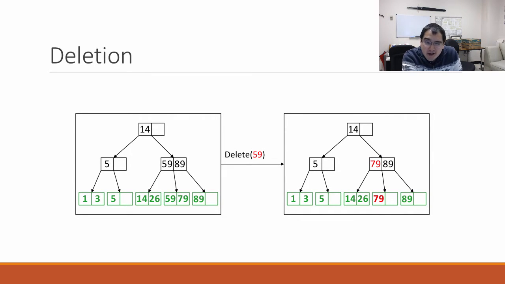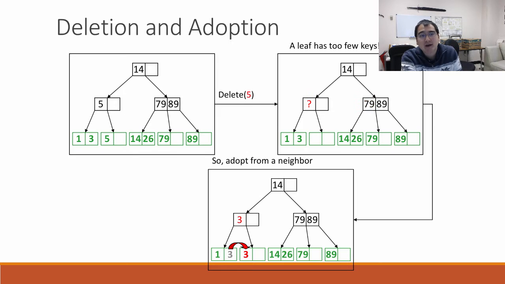However, there can be other edge cases that you want to think about. For instance, here we want to delete a 5. So how do we delete a 5? Well, we start here. 5 is smaller than 14, so we go in here. 5 is equal to 5, so we go down here. I want to delete this 5. So what do I need to do? Well, I need to delete it from the leaf for sure.